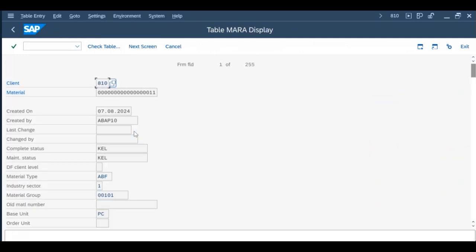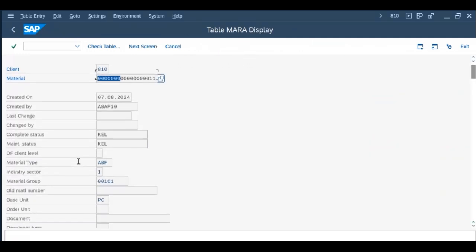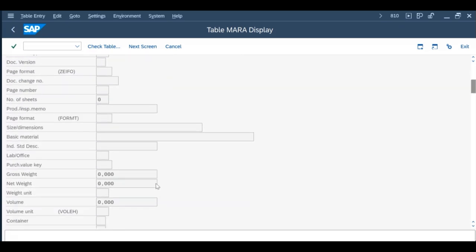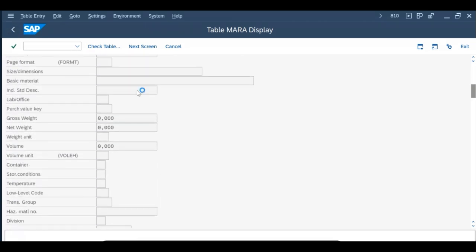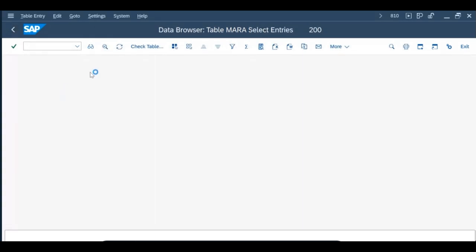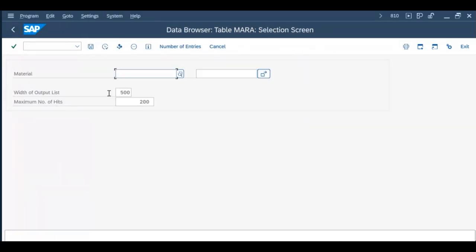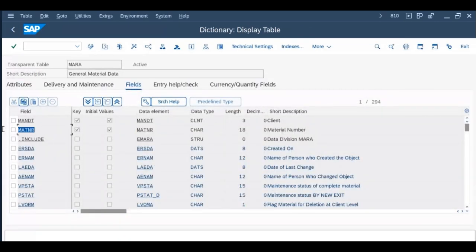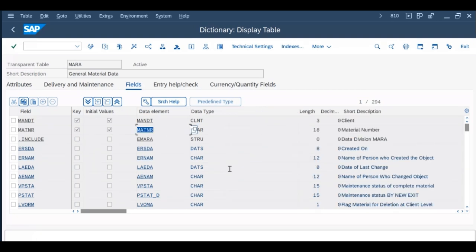You'll be able to see the data, the client, material number. You scroll down and you can see what is the field you want. You can see all those details. We'll go in depth into all these things later. But for the time being, just try to understand that SE11 is the transaction code and MARA is the table. And we are referring to MARA always. Okay, and observe here, the MARA field MATNR has 18 characters in length. It means this field will take data of 18 characters length.